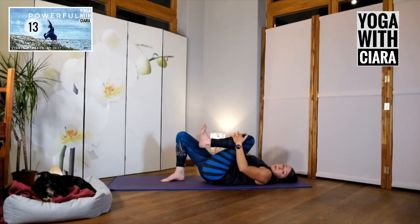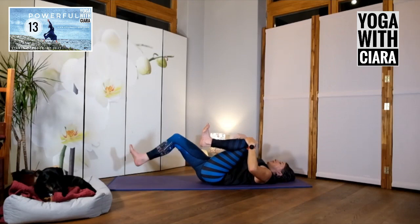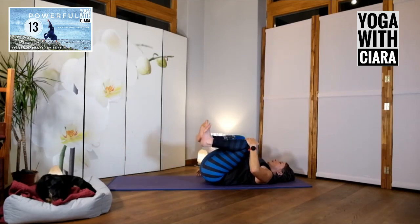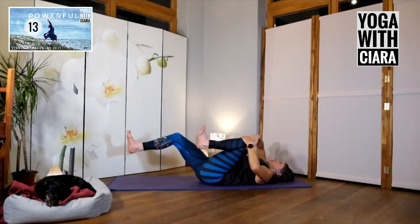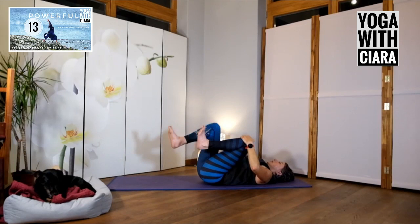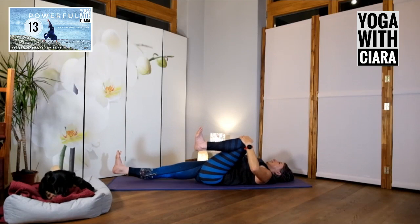Hug it down with both hands. Squeeze it in. Nice. Hold on to it with just one hand, left knee, and begin to lengthen into the right leg, and then draw the right leg up towards you. So you're really finding that, I love that creaky, groany lengthening that happens through the front deep of my hip. And then bending. And again, lengthening and bending.